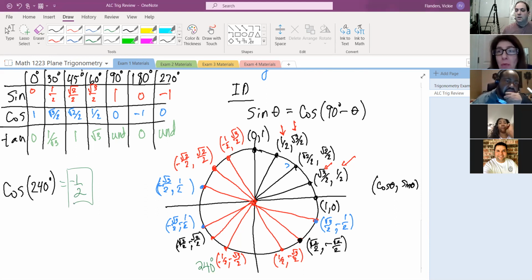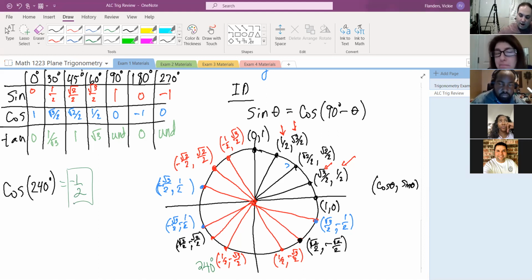And that works for all of them, guys. That works for all of these angles on the unit circle that we pointed out here. They all have a 30, 45, or 60-degree reference angle, or they actually land on the axis. So this is very common. We ask these questions all the time in trigonometry class. I'm sure you have this on your final.